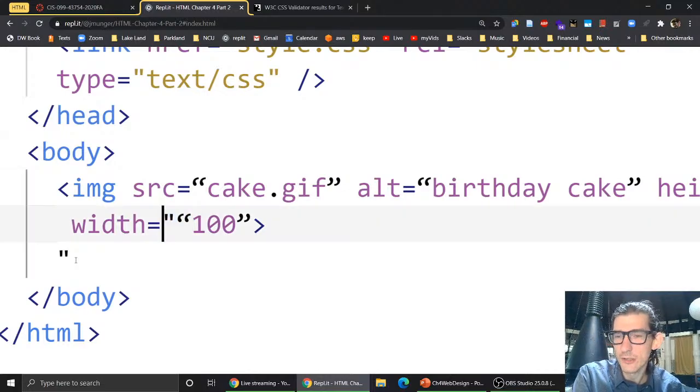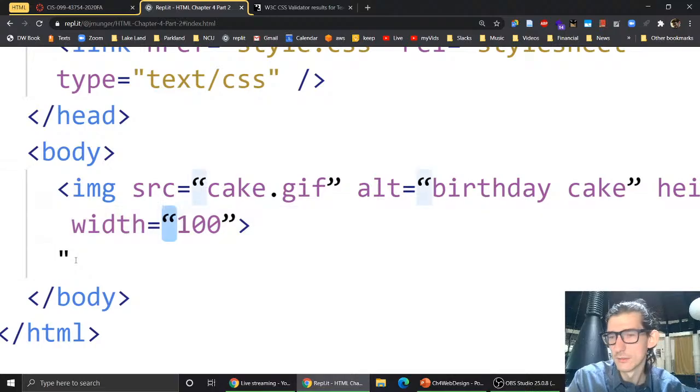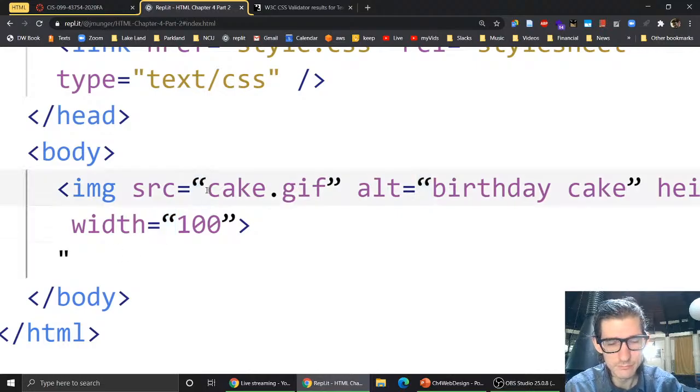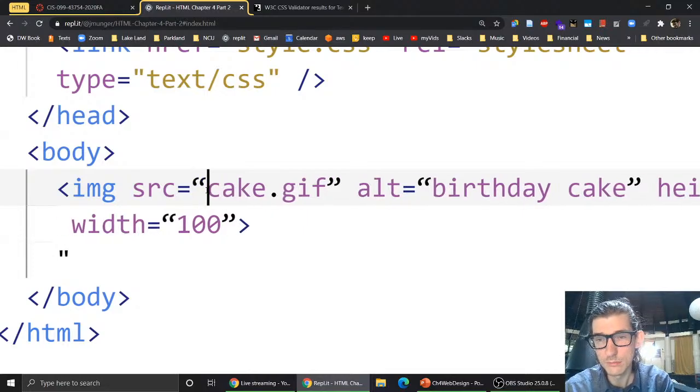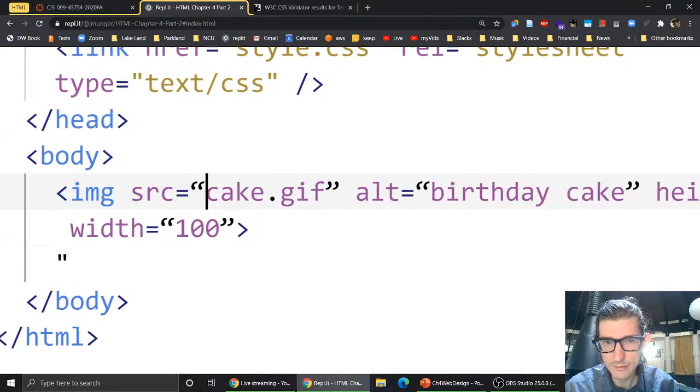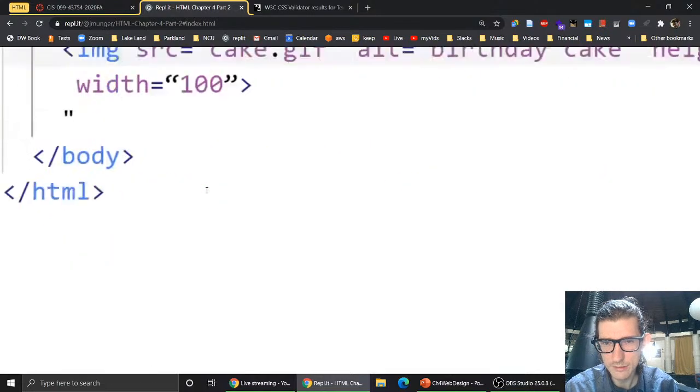The text editor does not know what these are, and it will cause problems for you. So if you do copy out of Microsoft Office, make sure you change the double quotes. You can do it this way, where you just go in and do that. Or if you like shortcuts, Replit has an awesome one.